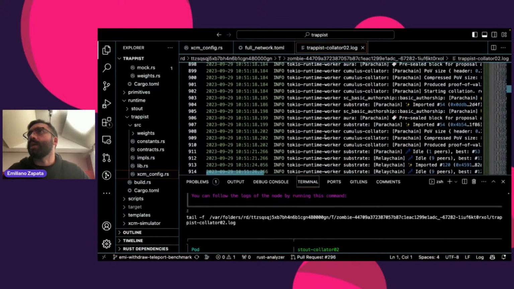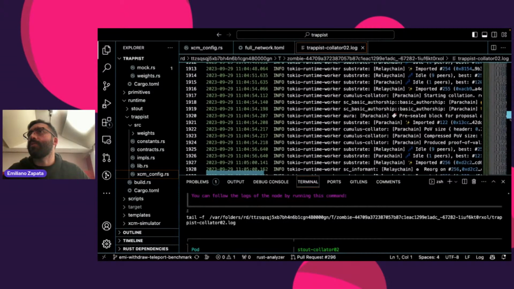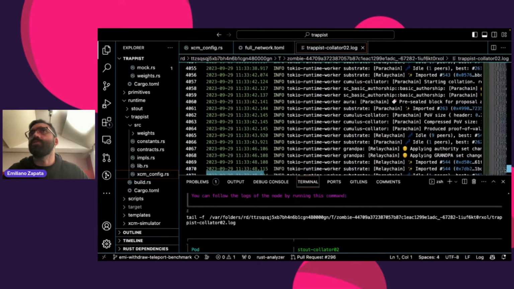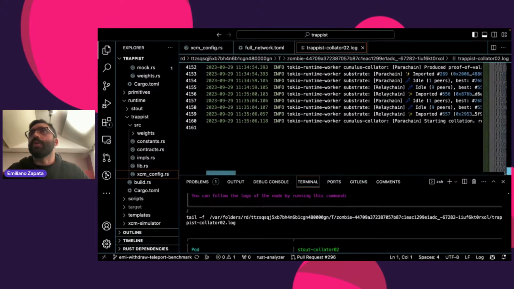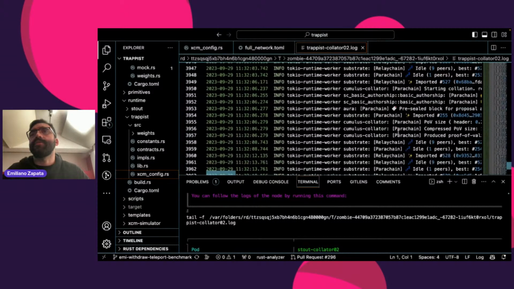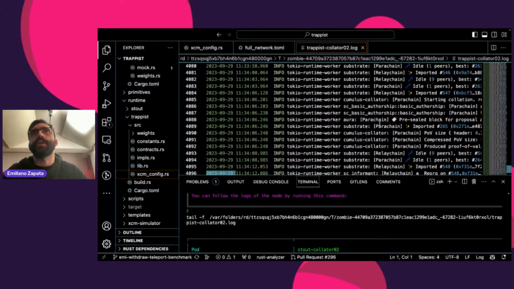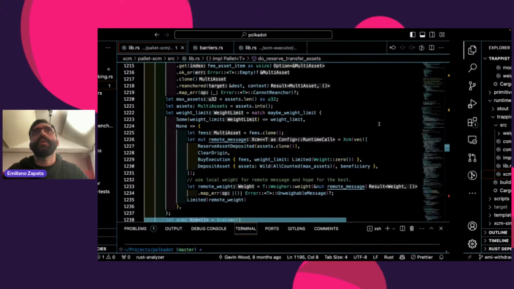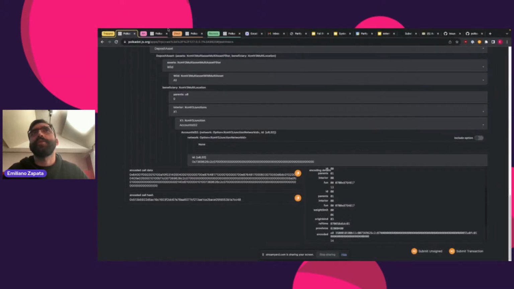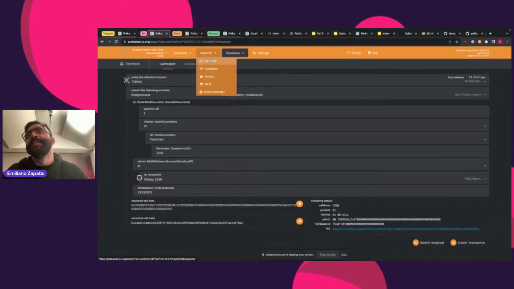In this case, I connected myself into the log of Trappist. I don't know if I fired it yet or not, but we could start looking under the hood of the calls that are happening.